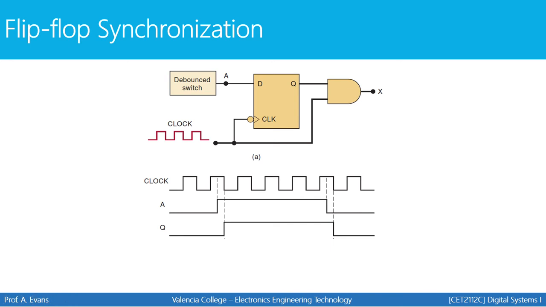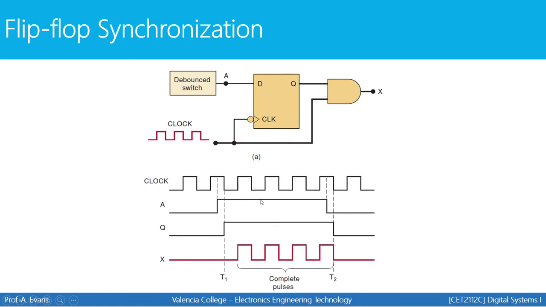Now that we have Q, let's look at the output of the AND gate. The output of the AND gate is going to be high whenever Q and the clock are both high. Every time the clock is high while Q is also high, we get a high, and now we're going to get a signal that has a 50% duty cycle. We've eliminated the partial pulses by implementing a D flip-flop. This signal is now synchronized with the clock, and it's only active whenever A is active, so it can control something else only when button A has been pressed.